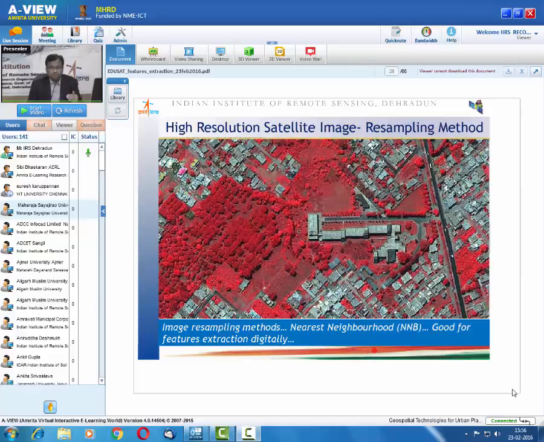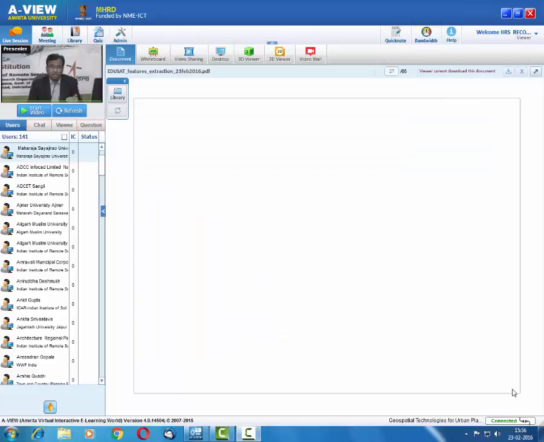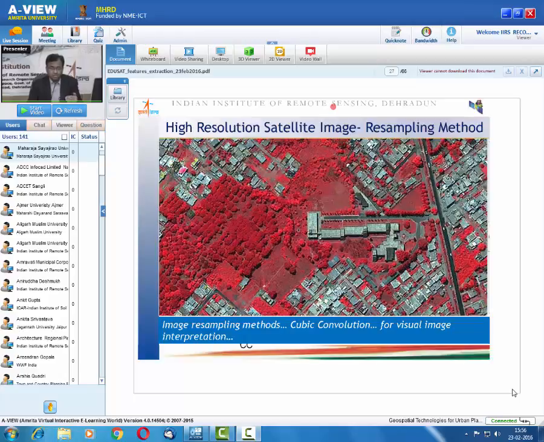Now if you want to learn further about nearest neighborhood, you can visit the textbook, but broadly what it does, from the input to output, based on the shortest distance method, it places the pixel. So this way you can employ the nearest neighborhood or bilinear interpolation or the cubic convolution.